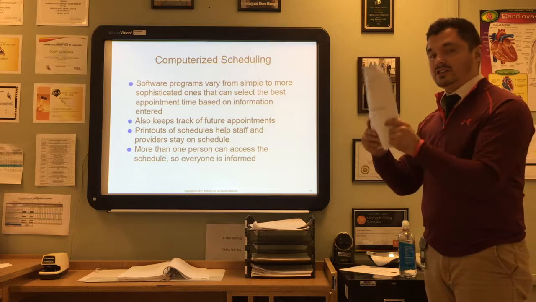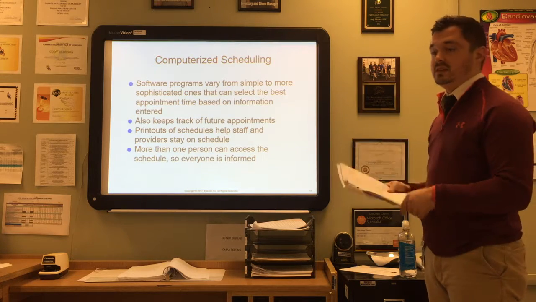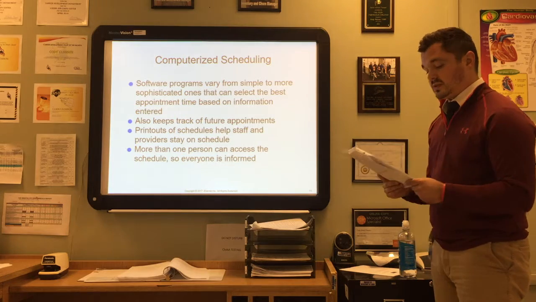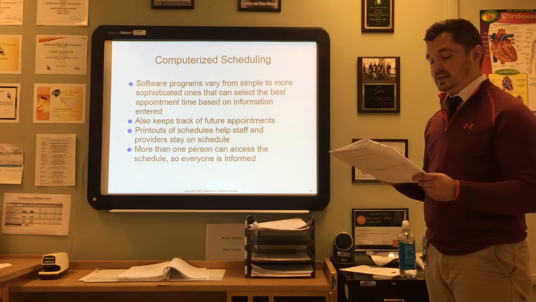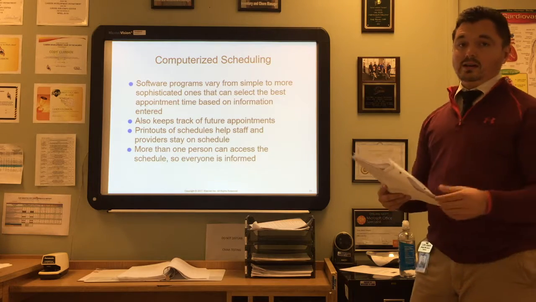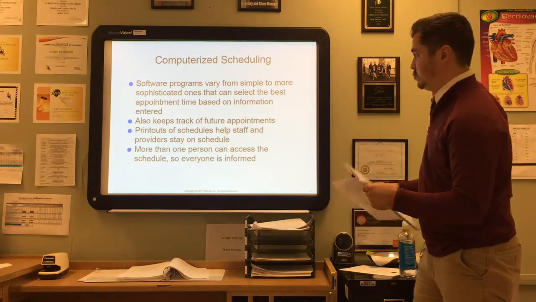You don't have just that one book that you're passing from person to person. Any staff member at any computer can pull up the schedule and see it from there. Some offices keep an appointment book as a backup to the computer system. If everything crashes or goes down, you still have a backup there as well.